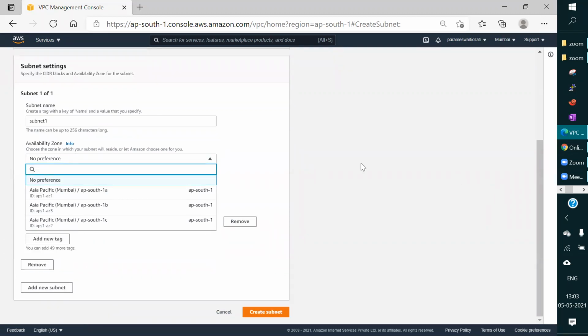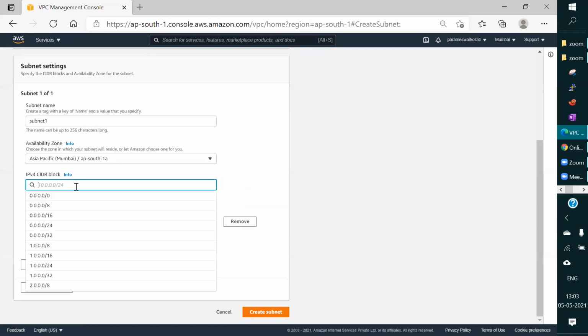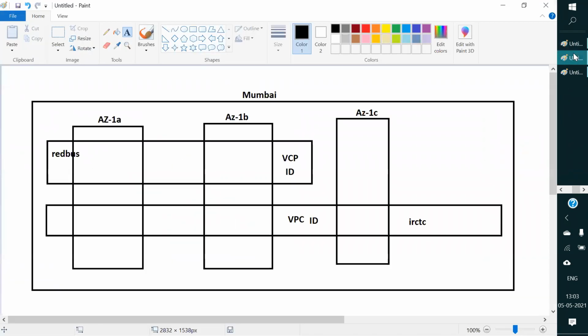If I create this subnet in 1A, I'm creating this VPC in only one availability zone, using one subnet.